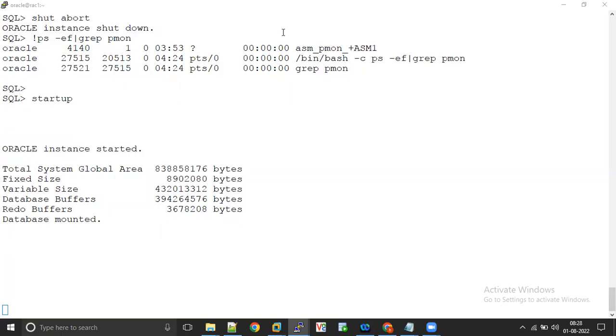Instance recovery means the committed transactions will be rolled forward and permanently written into the data file. Whatever uncommitted transactions we have will be rolled back. That is the concept.